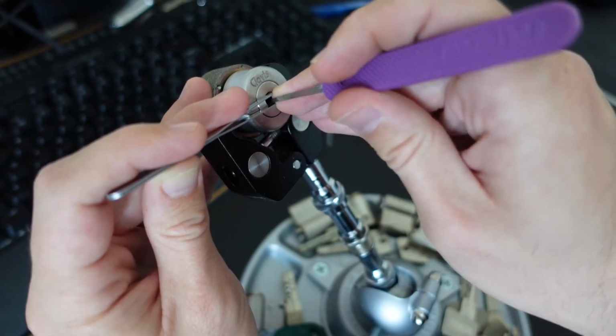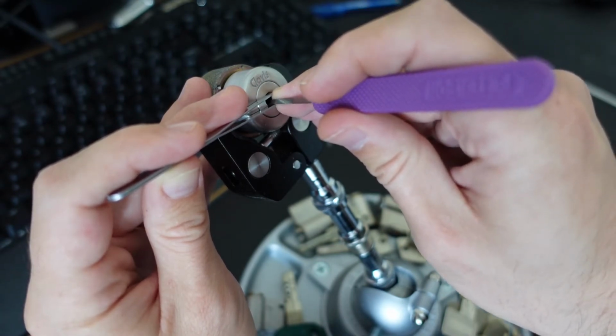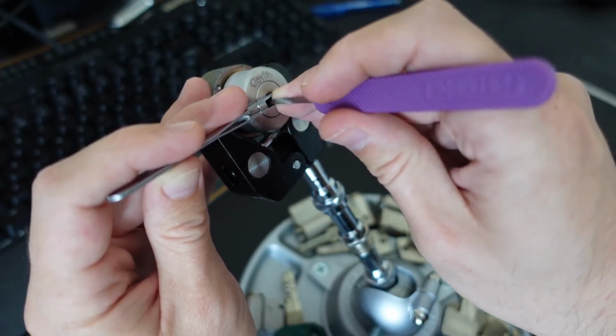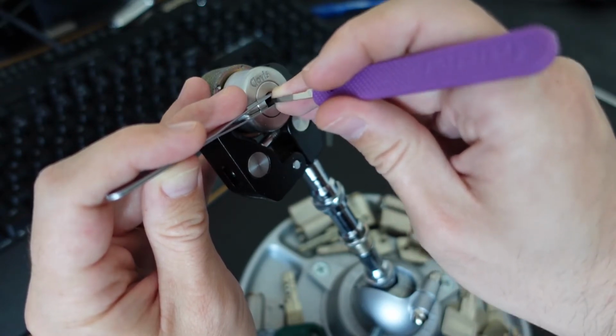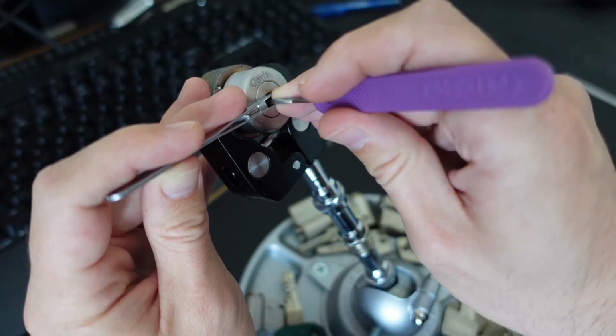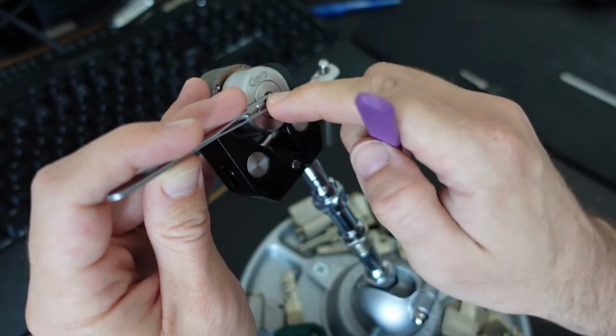So let's take this hook and try to pick the top right row. Let's click on 1, and 2, 3, not exactly binding. Okay, give him a click anyway.